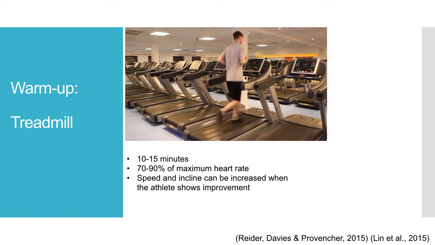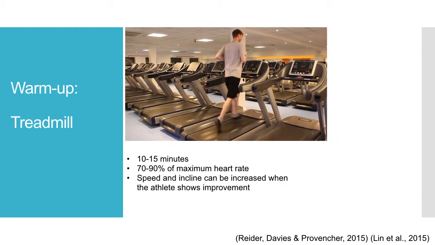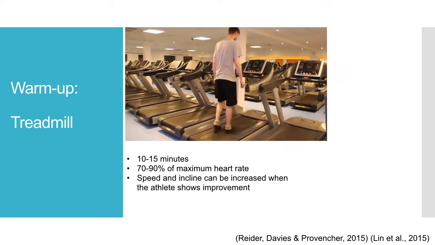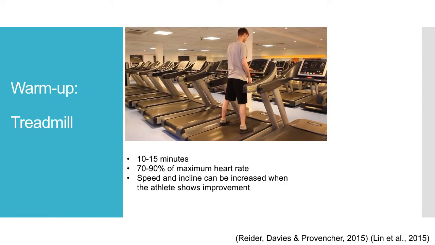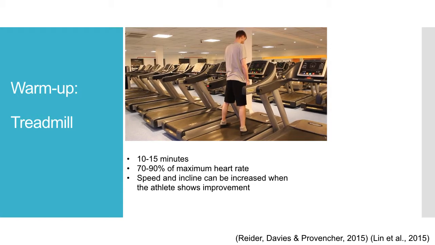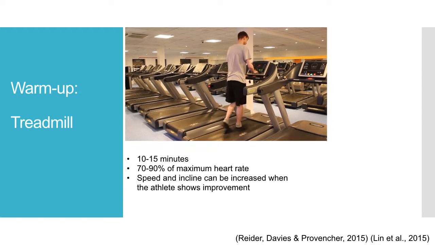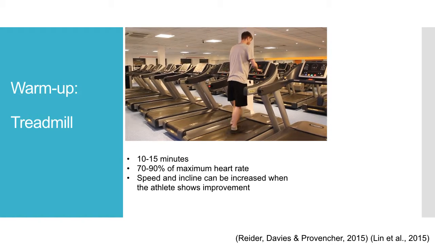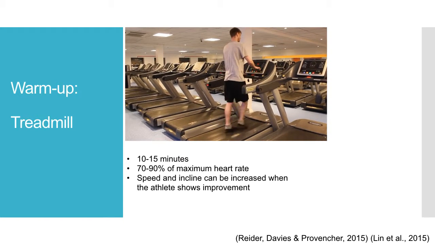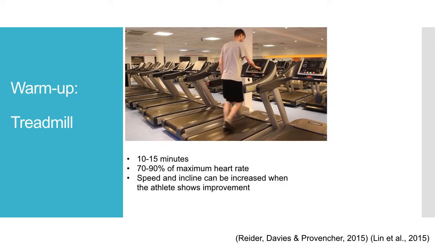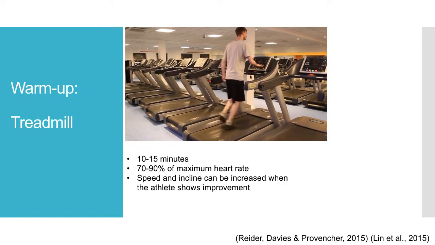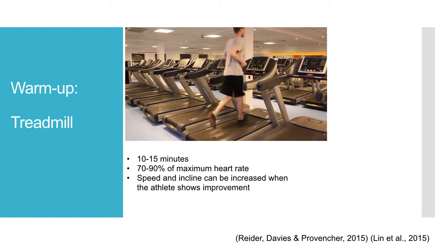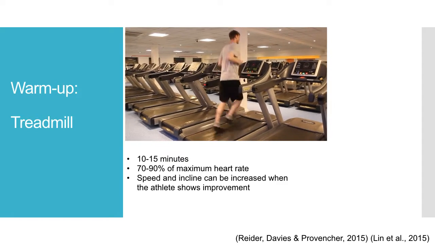A previously mentioned risk factor was the athlete's running mechanics. It is being suggested that prompts may be given to the athlete while running to help them improve on this, or notes can be taken and the findings can be reported back to the athlete and the MDT. Once the athlete shows signs of ease or their heart rate does not hit the boundaries within the time, the speed of the treadmill can be increased as well as the incline, as this will help the athlete to work harder.